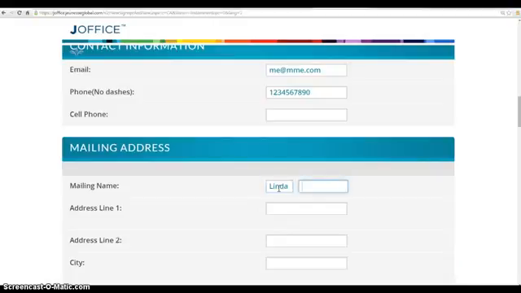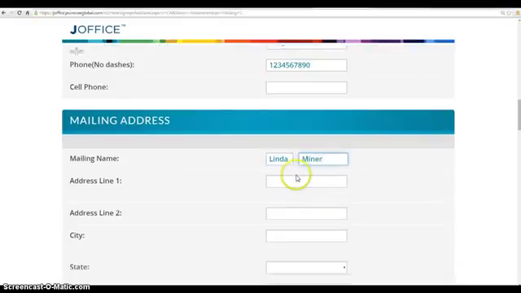So now we're going to fill in, see, the first name goes in the first box, second name goes in the second box. And then we're just going to put in an address. Now, if you live in an apartment or unit number, I suggest that you put it on this line. Either you can put apartment 3, unit 3. If you put it on a separate line, that helps the post office to figure out where you are.